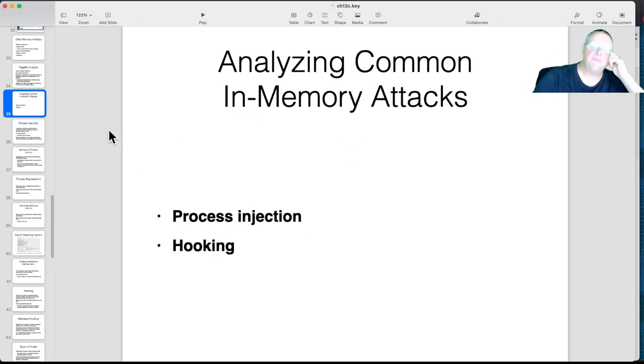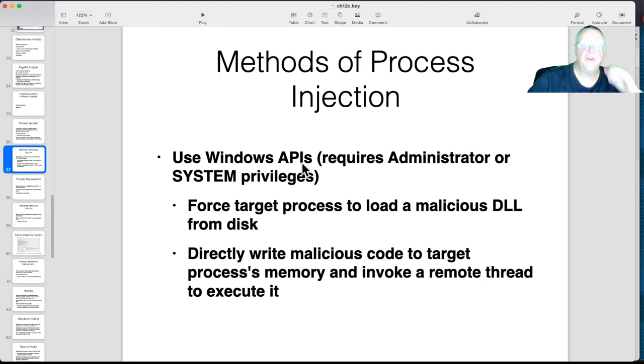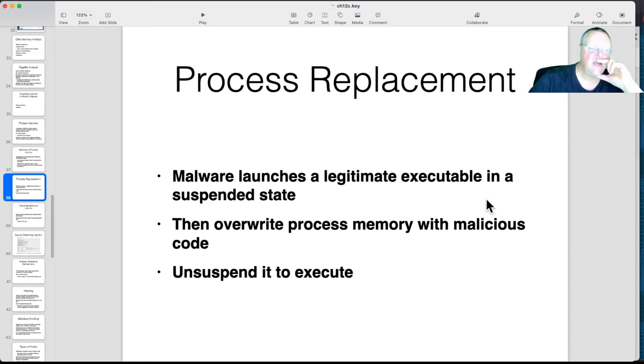All right. And there's process injection and hooking in memory. Process injection is where you modify memory after a process has been loaded and run. You suspend the process, you alter the RAM and resume it, and now it's running different code than it was supposed to run, and it will continue to run with the same privileges. So that's pretty cool. You can detect it by showing that the disk files don't match the memory file anymore. And you can do this with the Windows API. You can suspend a process, alter the memory, and resume it. You can directly write code to the memory. Or you can force the target process to load another library. These are various ways to add malicious code to a running process. And then there's process replacement.